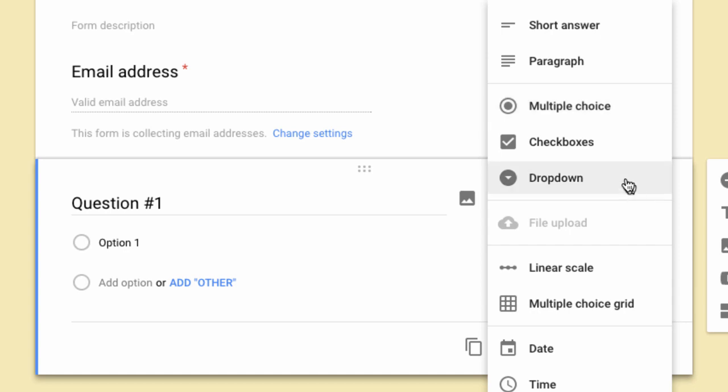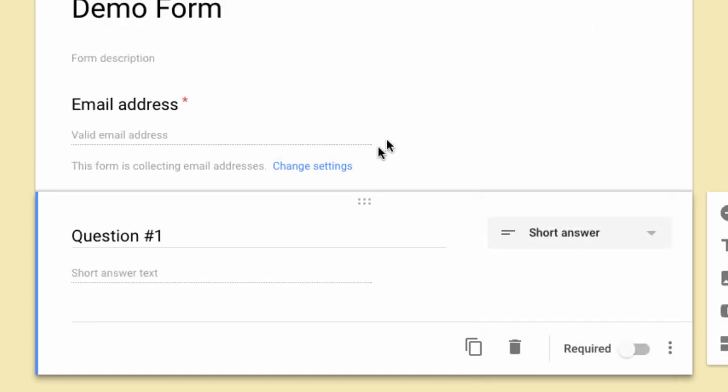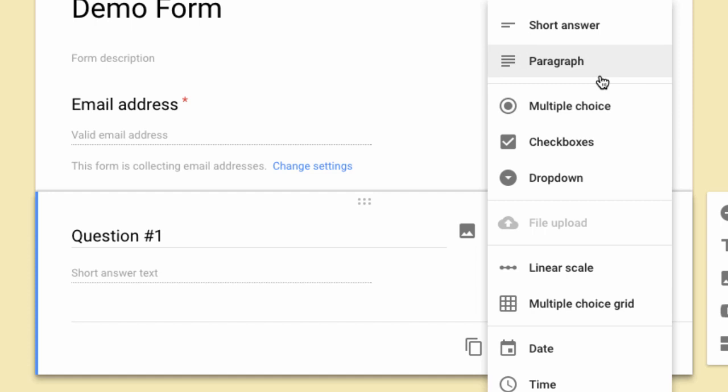I can choose to put a short answer, which allows you to write text in a short little box. So if you have your students just writing one sentence answers, that's what you would choose there. Or I can choose to have paragraph answers, and it provides a lot more space to answer the question. I can choose to have multiple choice, therefore giving them several options from which they can choose their correct answer. Or check boxes.